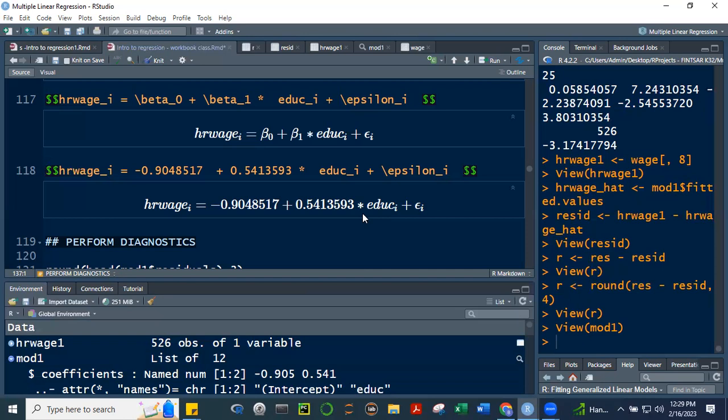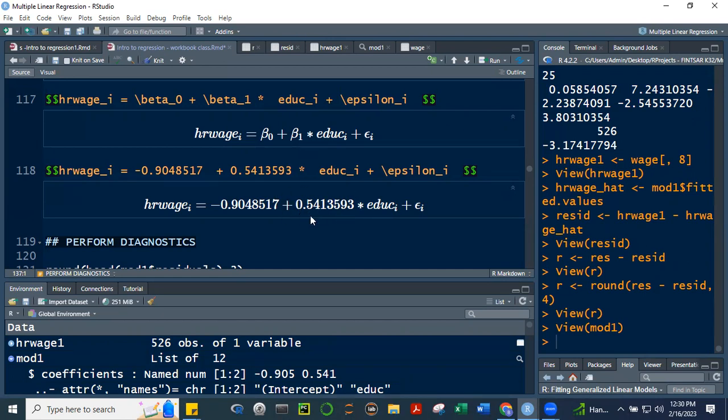What does a positive relationship mean? It means that if one variable goes up, the other variable also goes up. Yun ang ibig sabihin ng positive. If the value of one variable goes down, then the other also goes down. So same direction, whether it's going up or going down, they move in the same direction. If it's a negative relationship, that is when your parameter is negative. It means they move in opposite direction. When one goes up, the other goes down. When one goes down, the other goes up. Okay, here it's a positive relationship because of the positive slope.